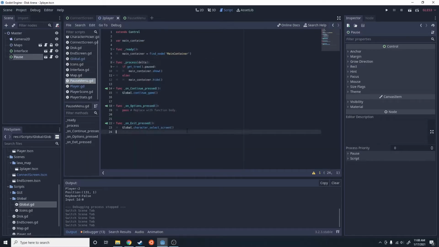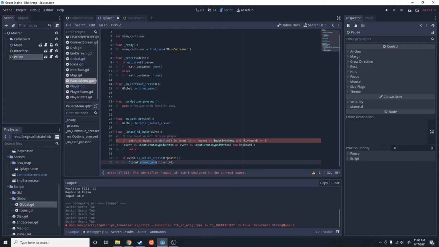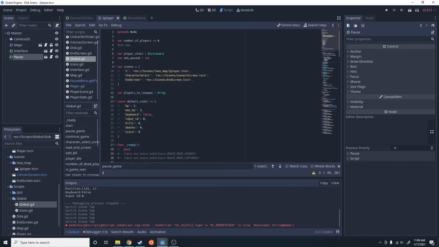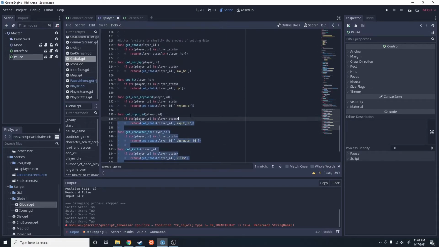Now inside the pause menu, I'm going to add something very similar to what I added in the player. I'm just going to copy and paste it here. Continue game. In global, I have player stats, but I could go ahead and use all these getter functions to get that stuff.